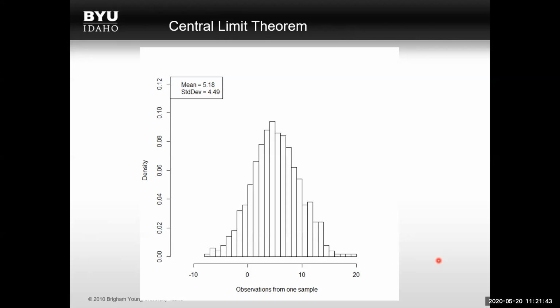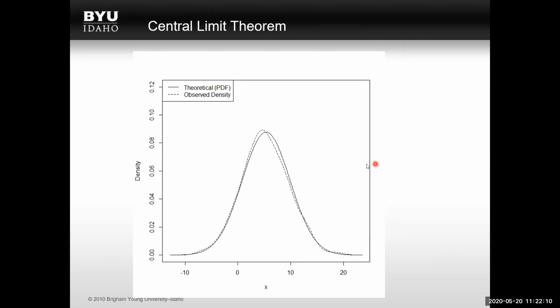So if this right here is a picture, I used R and I said, give me a random sample of numbers and make them normally distributed. And this is what R gave me. That looks pretty close to normal, right? Although my mean, it looks like, is 5 instead of 0, but whatever. My mean's 5.418. Okay, but this right here, the black line is the actual normal distribution. And then this dotted line is my fake normal distribution that I got made for me out of R.